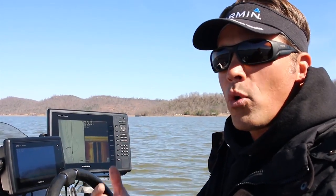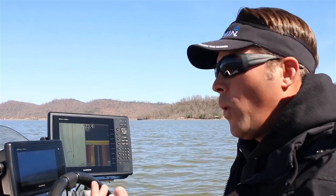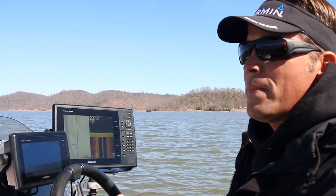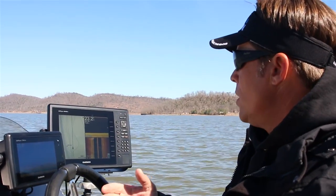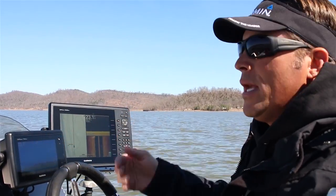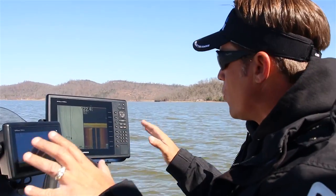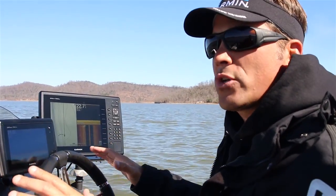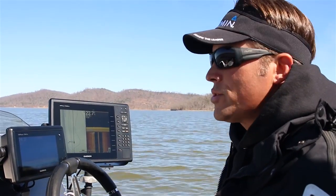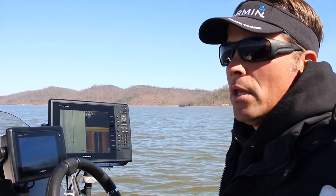That gives you a much cleaner, more accurate return. Some of the other competition out there, from what I've heard, don't quite do it that same way — Garmin is kind of exclusive with how they're doing it. Some other companies might do a 430, a 455, and a 480 — bing, bing, bing — instead of covering all of it continuously. And it really and truly draws the best picture I've ever seen. The sonar technology Garmin is bringing forth is just the best I've ever seen — I feel like we're leading the way right now.